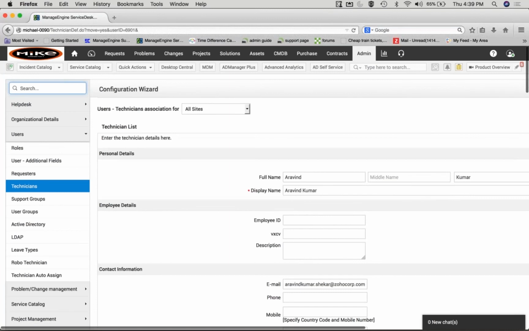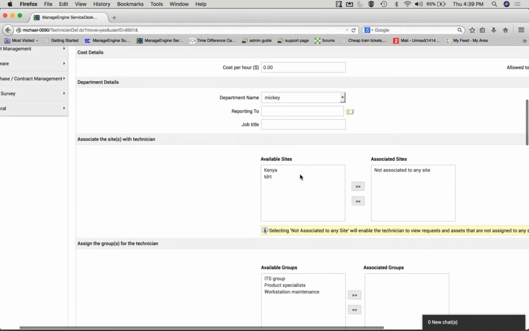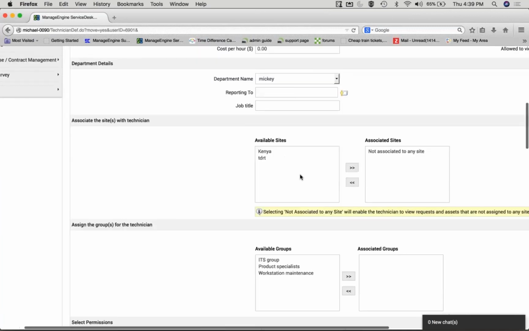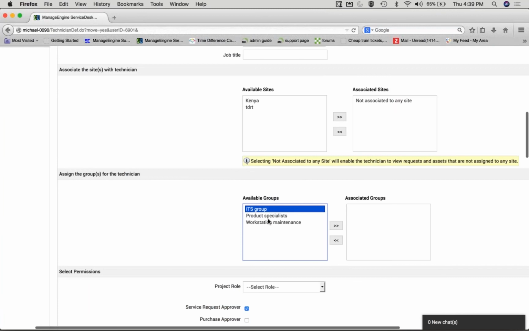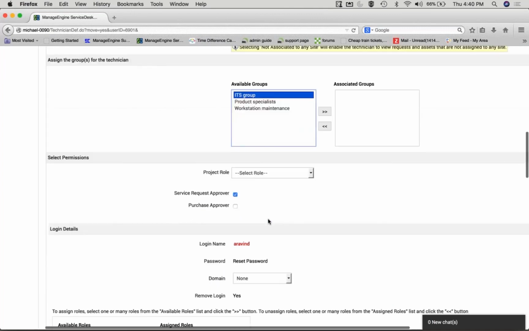Now when I click on change as technician, we get few more information in the user's account. One is to associate the technician to site, and another one is to associate the technician to group. Support groups are the resolver groups or the specialist groups in ServiceDesk Plus. With support groups, you can create and store technicians in a container based on their specialization or on the tier level. So let us see a lot about support groups when we discuss in detail the configuration of a support group. Now scroll down.